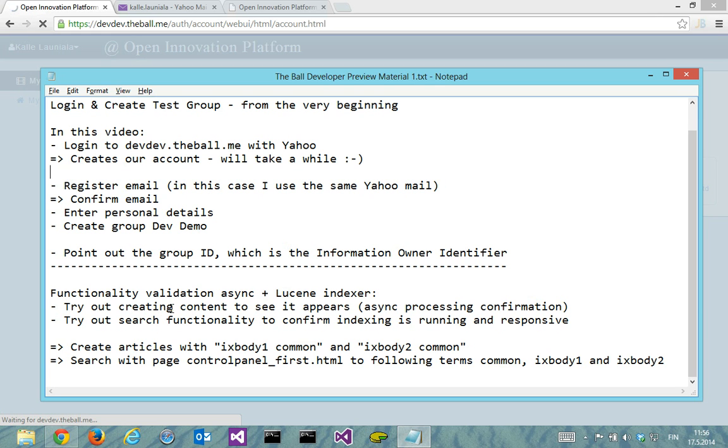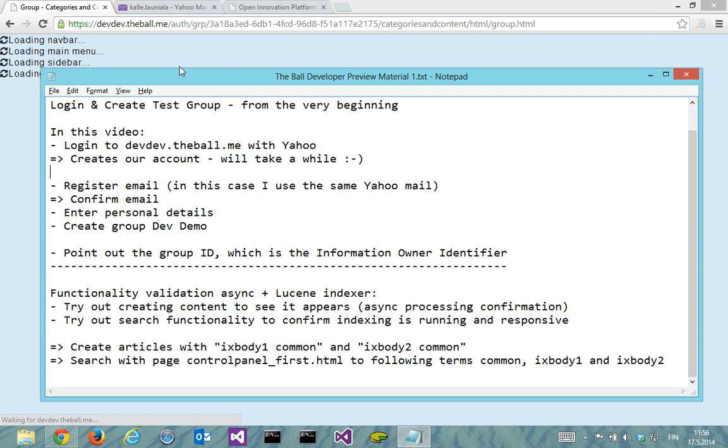So I create a few text contents to demonstrate that they start to appear, and then I enter certain specific content such as IX body 1 and common, and IX body 2 and common, to validate that the Lucene indexing will find the common on both of the articles, but the IX body part only on the respective ones.